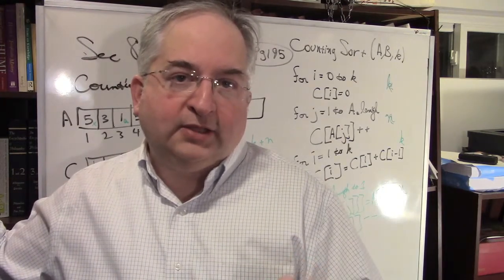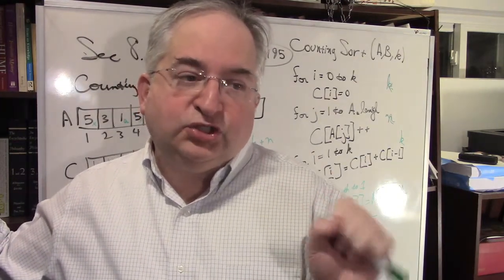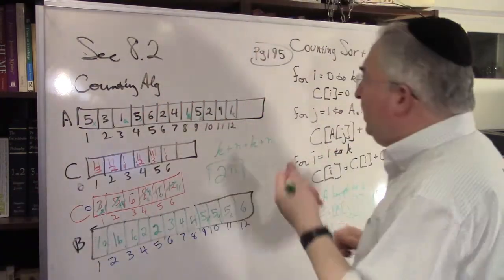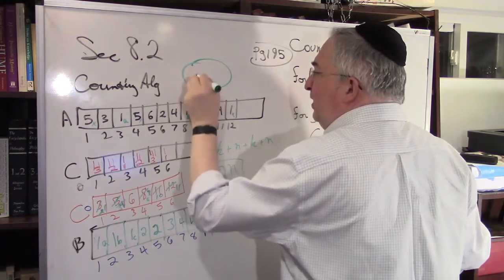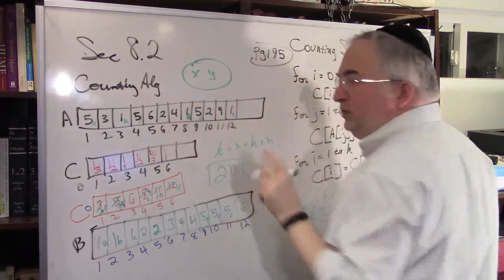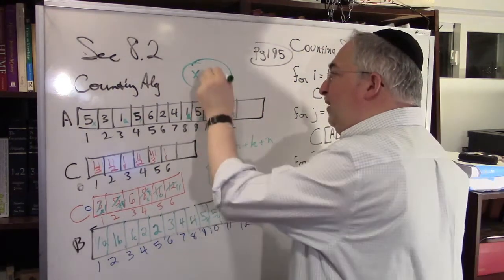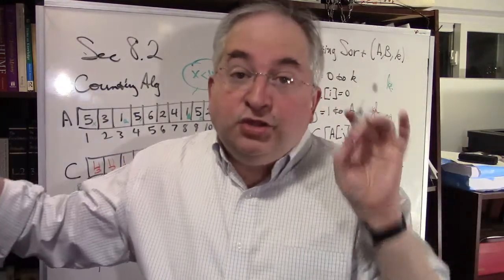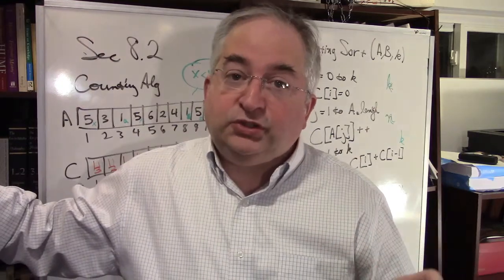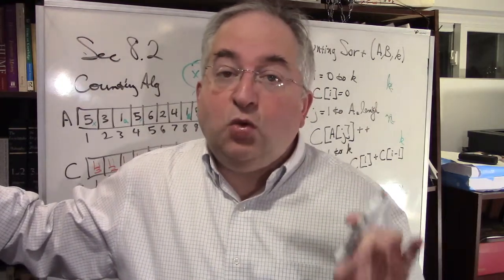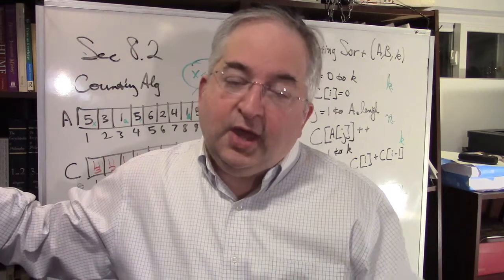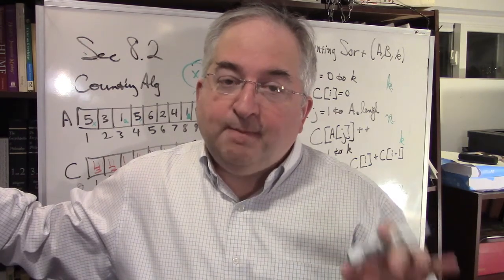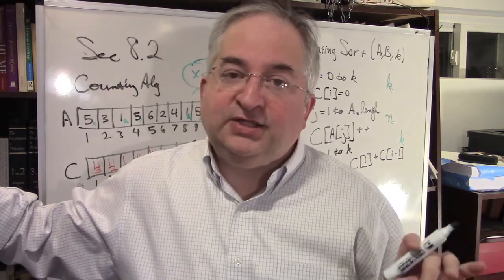What do I mean by that? Every single sort that we saw, which makes a decision tree, compares two elements, x and y. You take two elements and you compare them, and you get out two possible answers. Those things are called comparison sorts. Conclusion: there is no comparison sort that works in less than n log n. Comparison sorts need at least n log n.